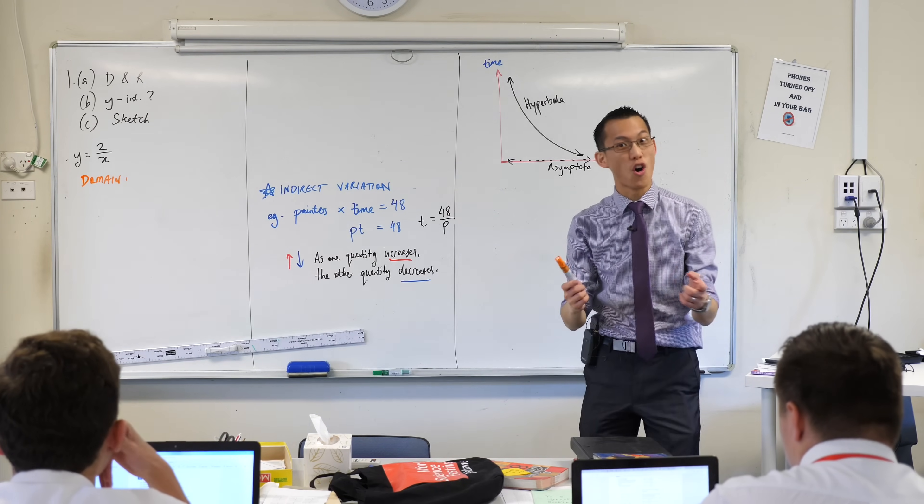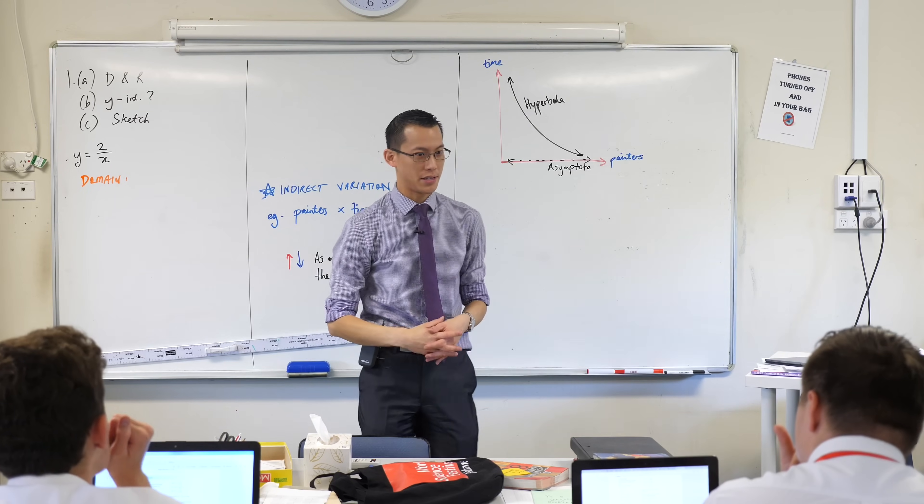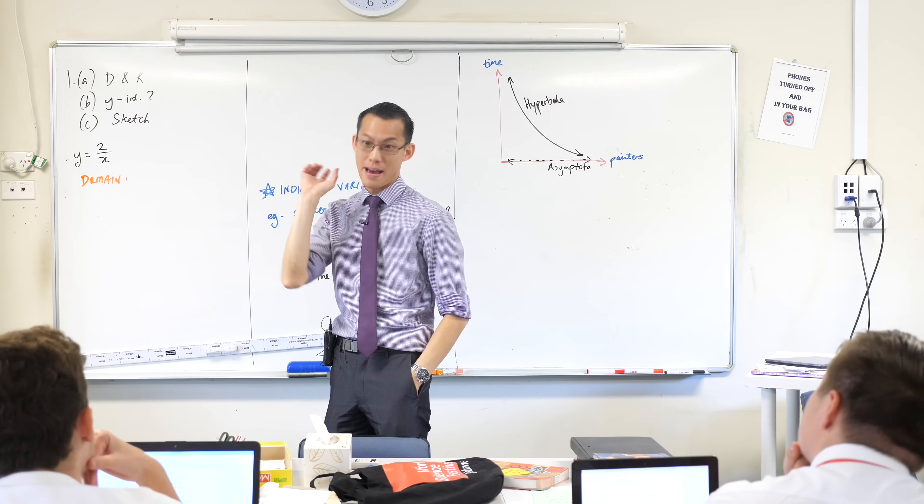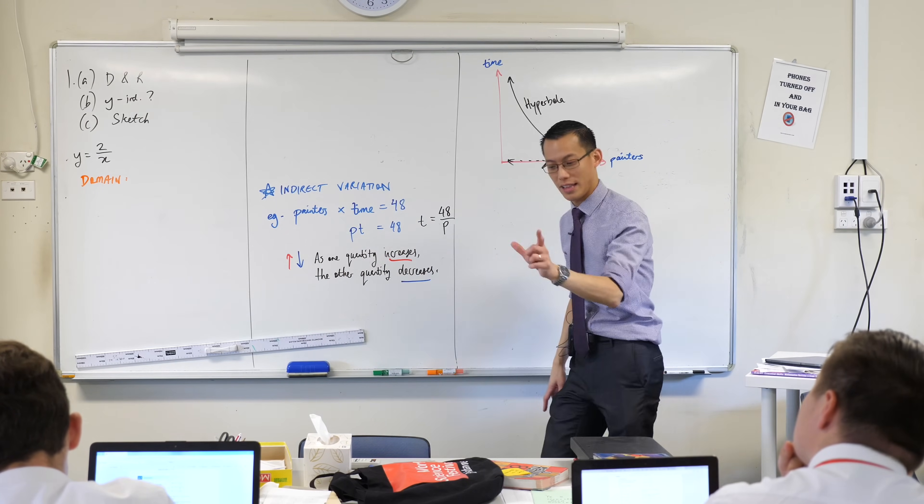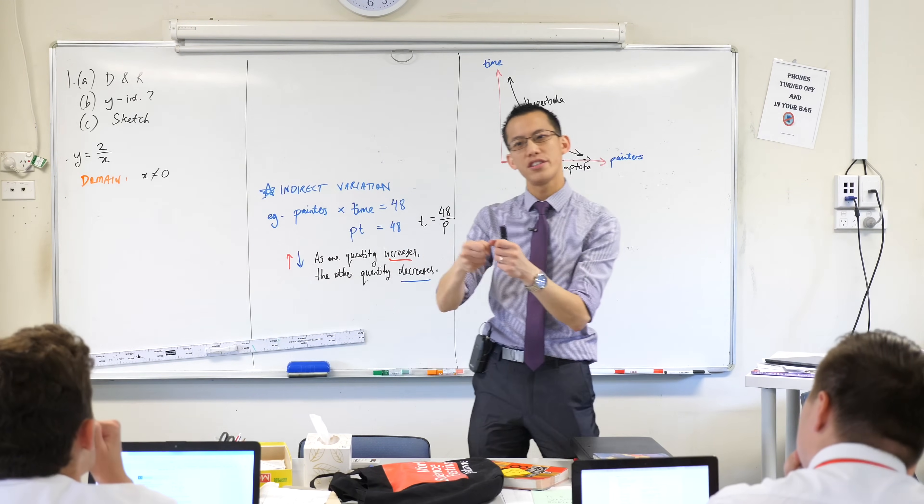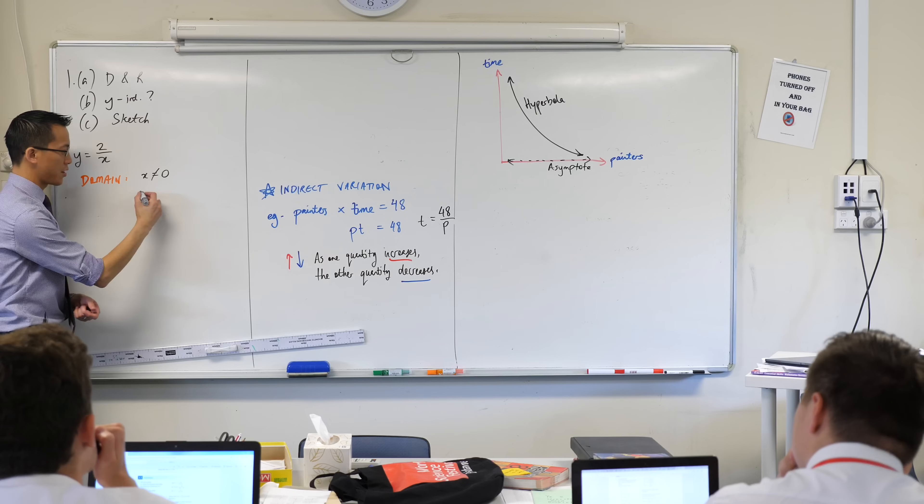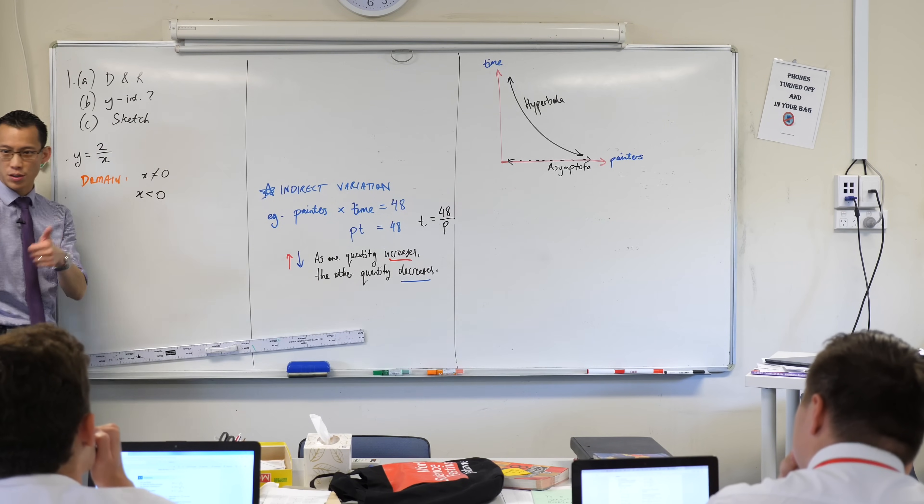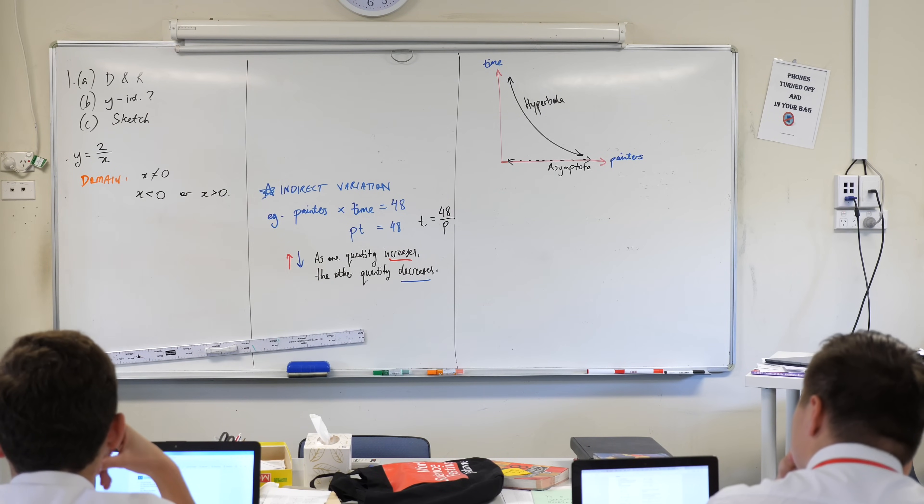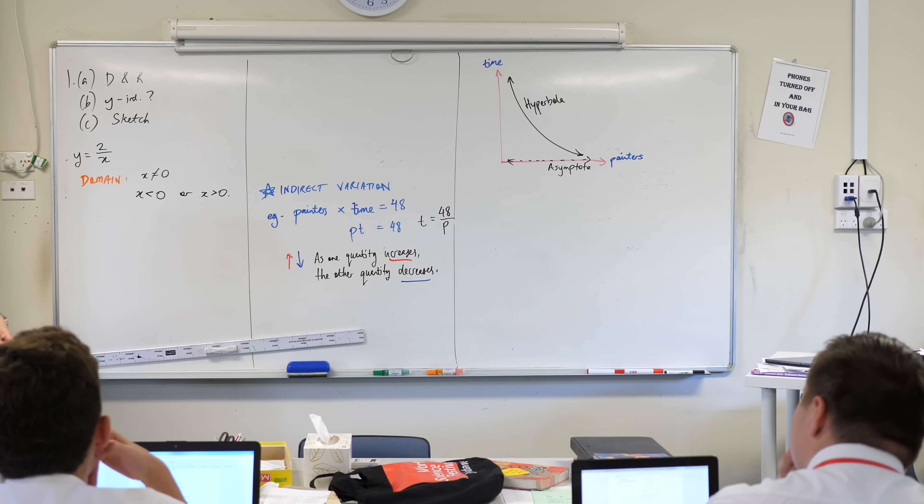The easiest way to find domain is to think about actually the opposite of that. Where does it not exist? There's a single value of X that you're not allowed to put in this, otherwise it explodes in your face. And your calculator will tell you this. 2 divided by 0 is not nice. Your calculator will tell you what? It will say math errors. Forget it. Don't ask me to do this rubbish. So X is not allowed to equal 0, but that's not actually the domain. Remember, we said before, domain is where the function does exist, not the places where it doesn't exist. So you've got a couple of ways to say this. Just to keep things simple, I'm going to give you one. It's probably the simplest way. I'm going to say X, it can be left of 0. That's okay. That's not equal to 0. Or it can be bigger than 0. So, so long as you're to the left or to the right, so long as you're not exactly on there, this is where you are allowed to go. So that's the way we state domain. You following with me? That's domain. That's it. Full stop.